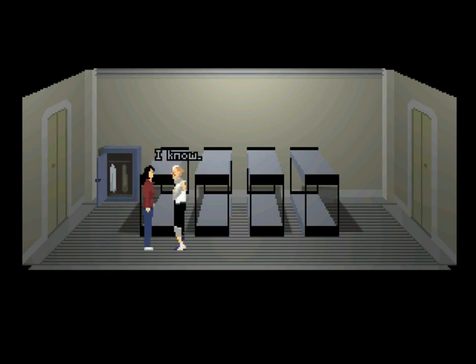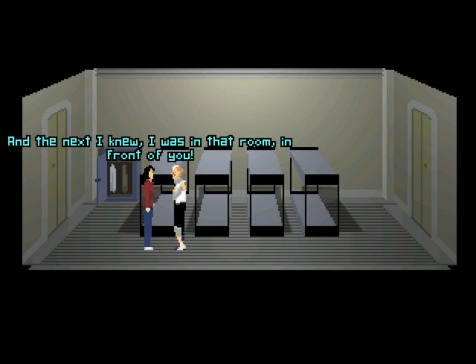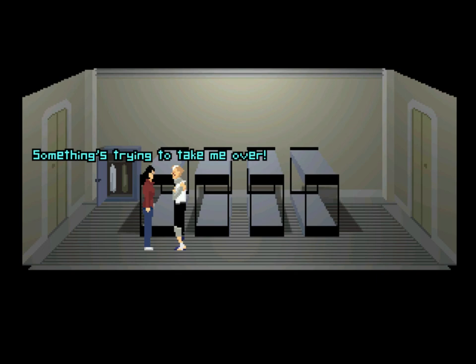I'm sorry, Theo. I know. I'm just so scared. I know. It keeps happening. I don't even remember going into the hub. You blacked out? I was waiting for you outside the door. Then I was nothing. And the next I knew, I was in that room, in front of you. I'm scared out of my mind because there's something... something trying to take me over. Look at me, okay? Nothing's going to take you over. I'm not going to let that happen. I can feel it all around me. Watching. Whispering in my ear all the time. Janine, just hold me.